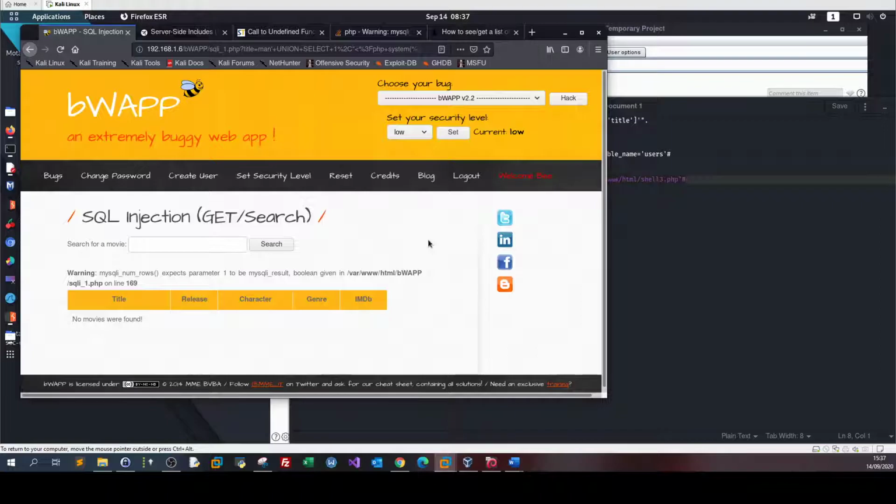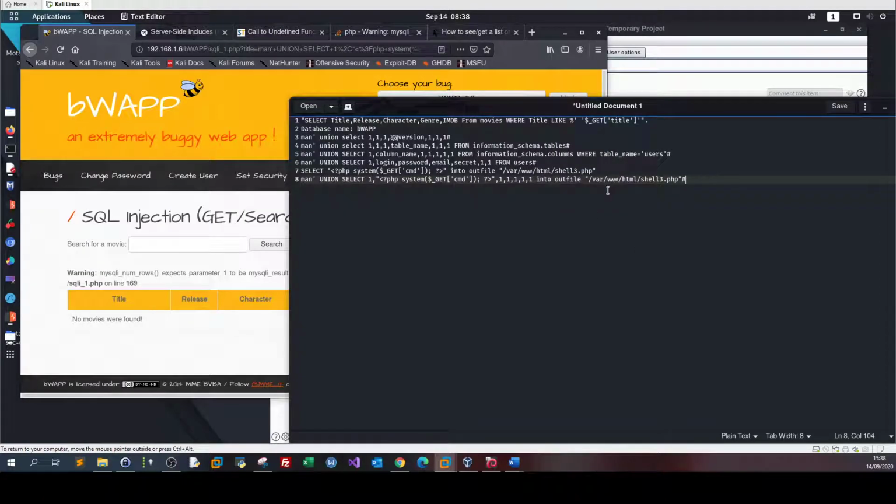Yep. So, given MySQL num rows expects parameter one to be MySQL result, boolean given. What's that? No entries were found. Let's go back, var html.